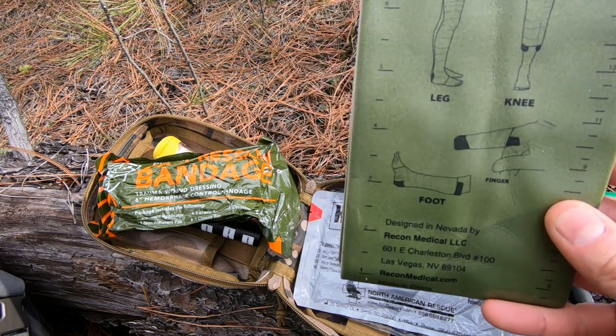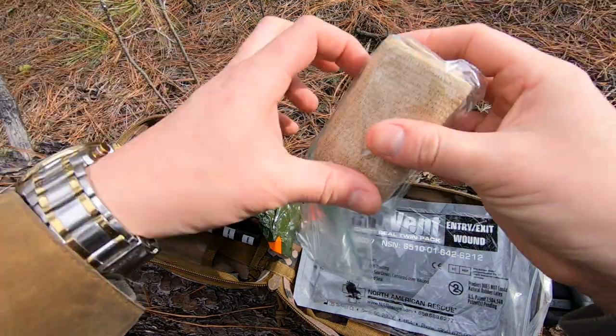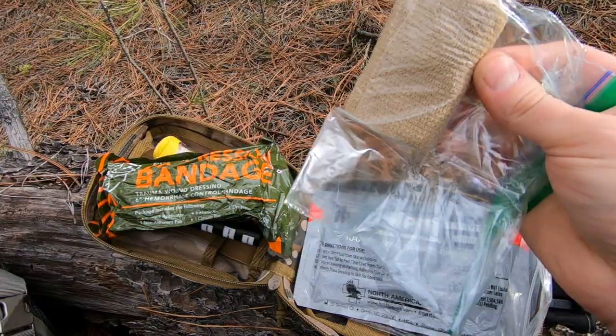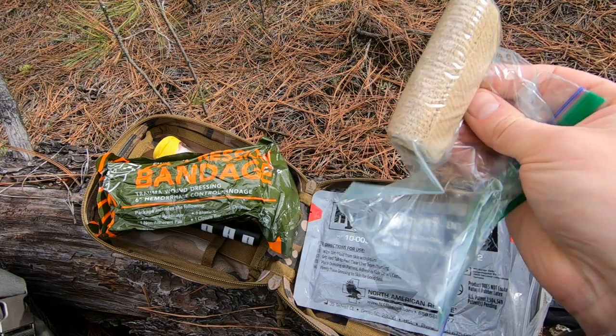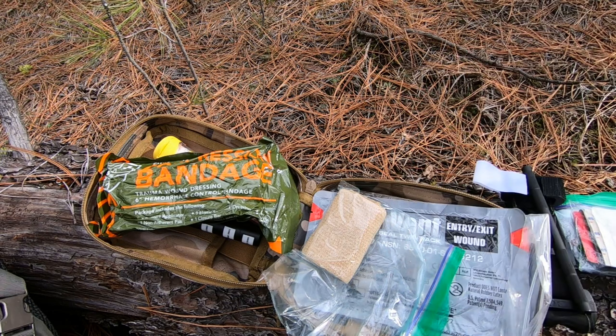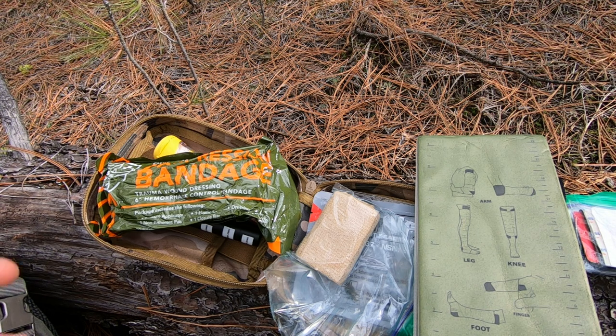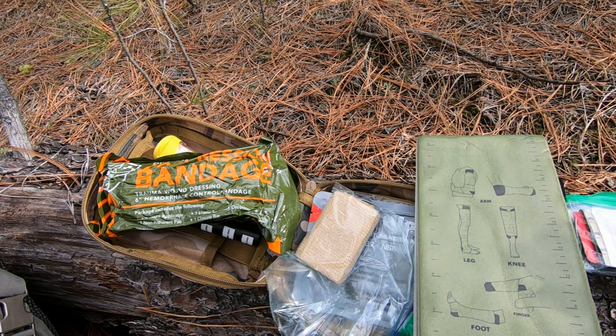I guess there's one more thing. This is a, oh God, what do you call it? It's this self-adhesive wrap, and that is what you would secure this with. So that is something that is always in my pack on these outings, and it covers most of the things that you would possibly experience. Like I said, bleeding, bugs, a light medical emergency, breaks, sprains, fractures, that type of stuff.